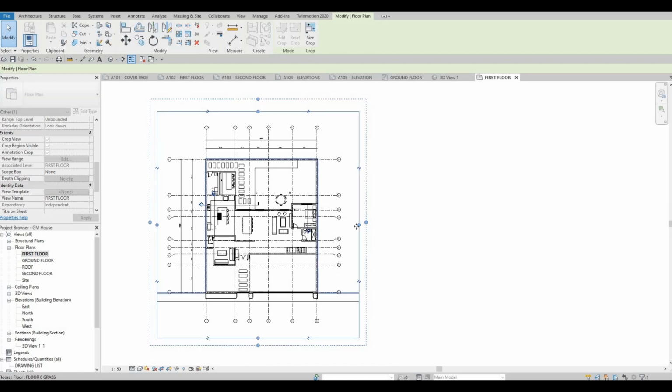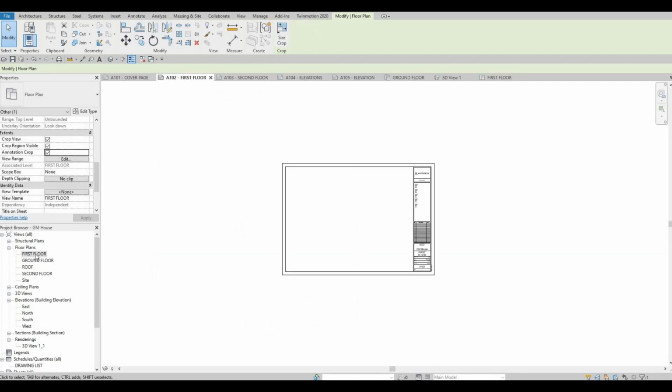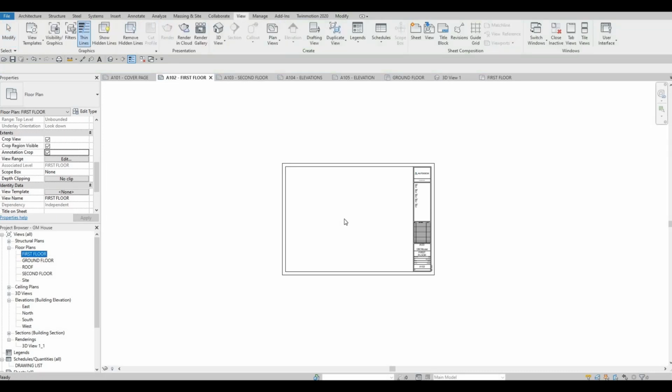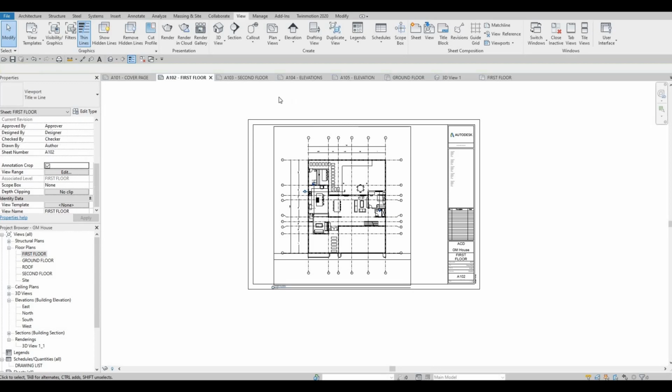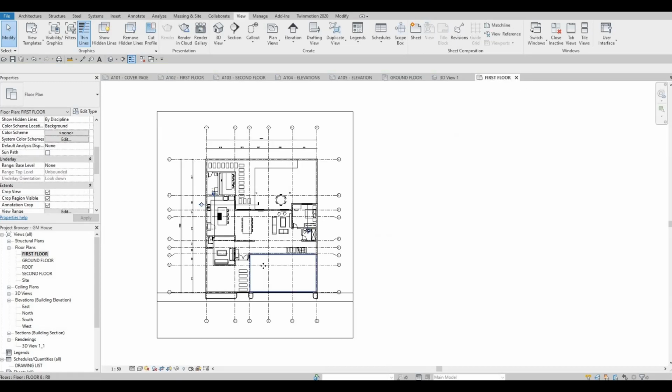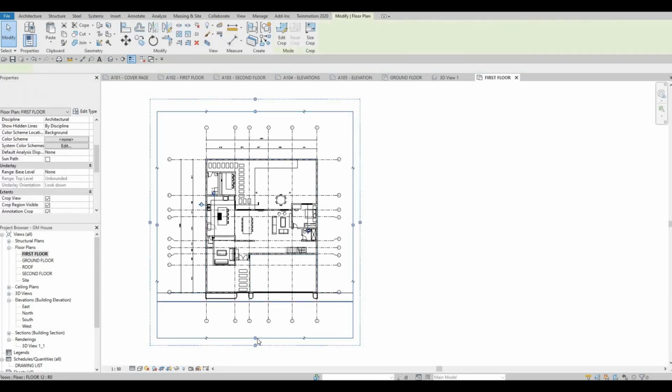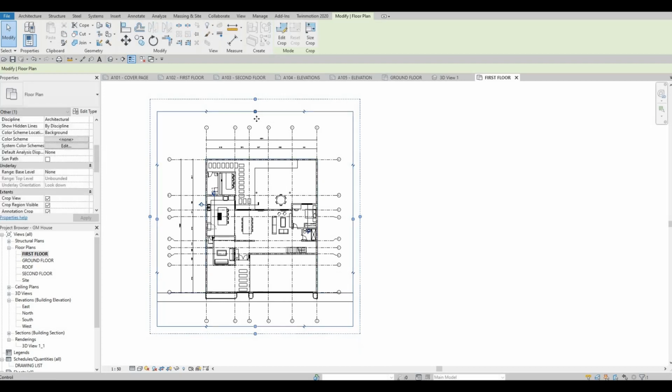So we could just concentrate on this, and once we go back to the sheet and then drop the first floor, as you can see, it fits perfectly. Obviously, we need to put it more at the top so that we could have our title below there.